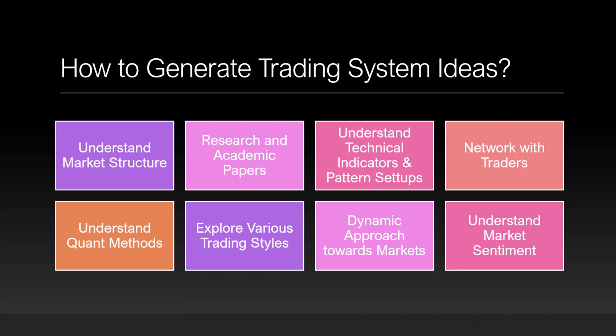And then a dynamic approach towards markets. The market keeps on changing every now and then. Every month you're going to see a different market. Every day the market is going to be different. Every hour, every minute, the market is going to be different. And every second it's going to be different. Every second the market keeps changing, it changes its price.